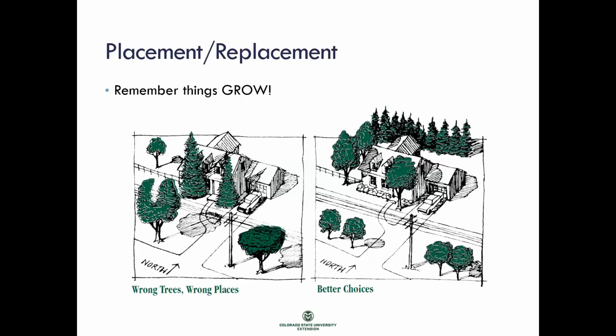Okay, so super important, of course, this is just a general gardening and design guideline. Things grow. I already mentioned this, but you have to design and install to the mature size. You can see the little graphic there: wrong tree, wrong place, and better choices. You can see on the left, they've got those evergreens planted right in front of the house, blocking all the windows. If you're planting under the power lines, you don't want something that's going to grow too tall, because the power company will not care what your plant is, and they will just come in and cut it down.